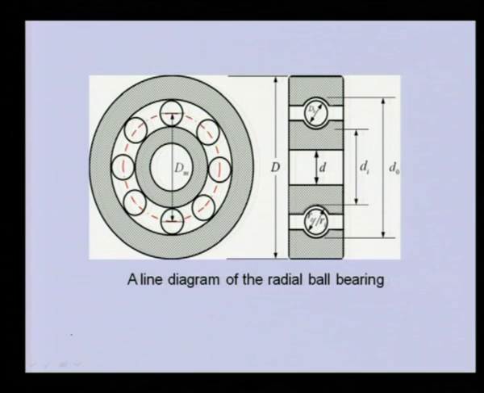In a closer view of this particular ball bearing, you can see that if we join the ball centers, there is an imaginary circle which we call the pitch circle. The diameter of that is the pitch diameter, and this is the ball, and these are the grooves, and the ball rolls inside this groove. These grooves have a different radius as compared to the ball. Generally this radius is more so that the ball can freely roll over these grooves.